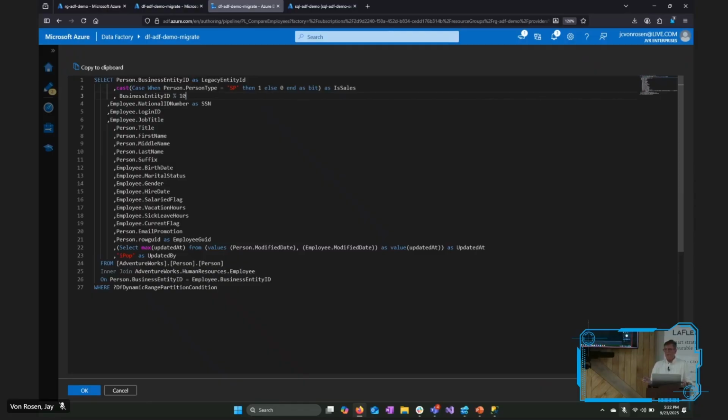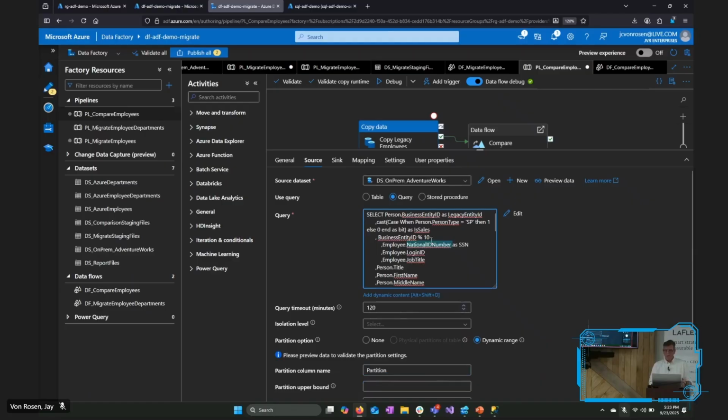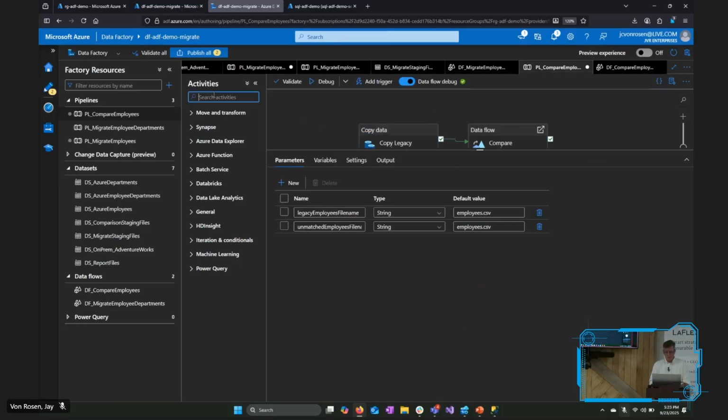Now this is going to have 10 different values, 0 to 9. And then you could just say the partition column name is partition. And now you have 10 different files. You could do this with parameters too. You could pass a parameter into your select, so that mod 10 becomes a variable number of partitions specified when we run the pipeline. So if we want to do 20 partitions, we can.